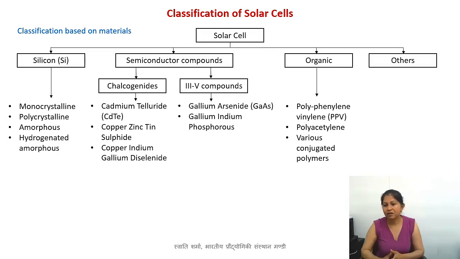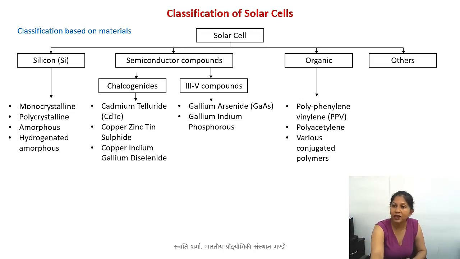There are various other conjugated polymers, and one more example of an organic, it is actually a carbon material, that is Buckminster fullerenes. Since it is elemental carbon, you should not call it organic because it's not a hydrocarbon, it's just carbon. But in any case, Buckminster fullerenes are not directly used. They always have a medium, a resin or something to bind them together, and that resin is typically an organic material. So these are also organic or sometimes also called hybrid materials for the purpose of making solar cells.